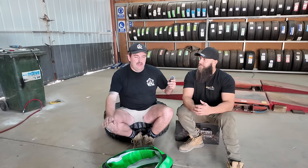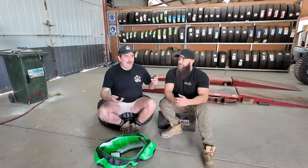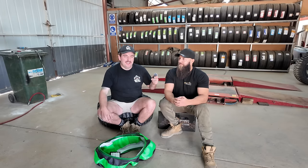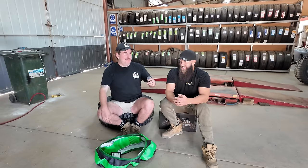So mechanical beadlocks are essentially great and I'm still going to use them, but one of the big problems for me is the police. I've been defected a couple of times and it's pretty obvious. They walk up to your car, look at the wheel and go, is that a beadlock? Put their hand in there, feel for the back of the bolts. And you're like, oh, I don't know, a beadlock? Nah, what's a beadlock?